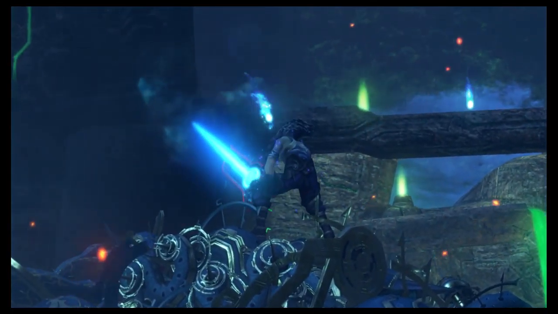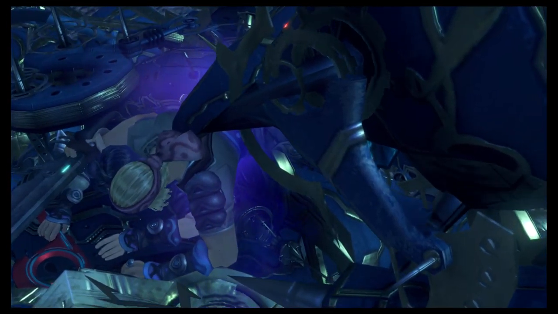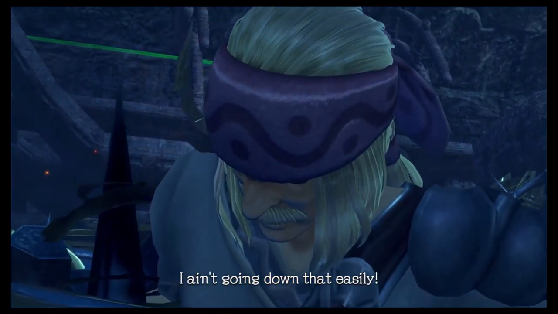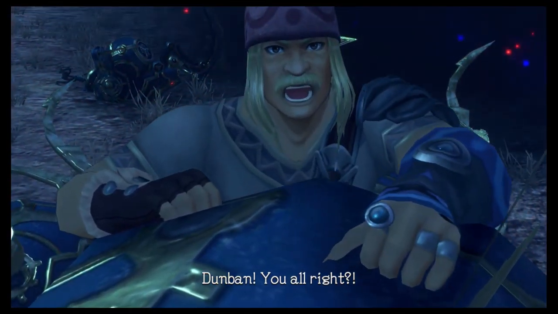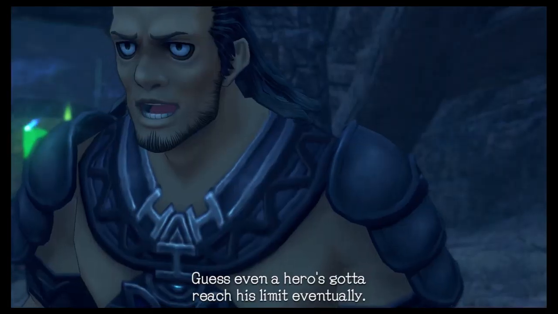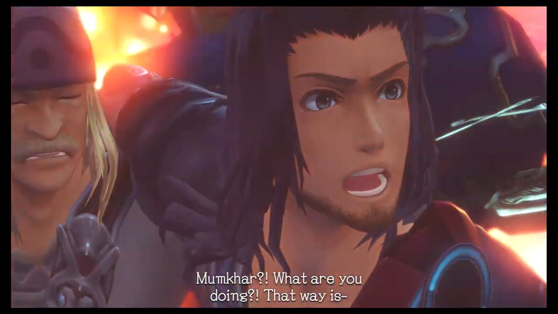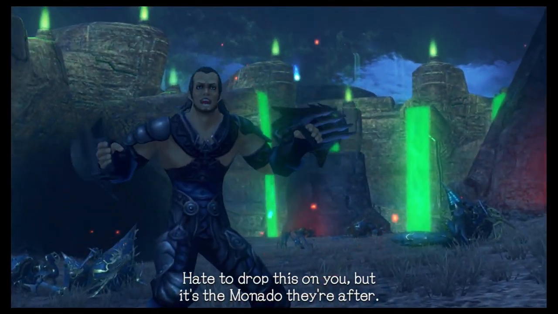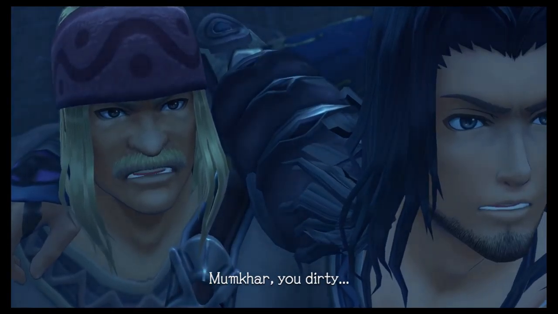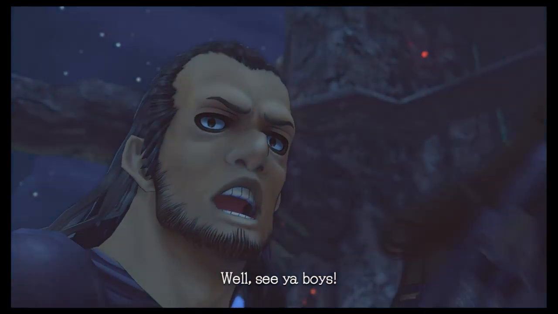Dunban! Down that easily. Dunban, are you alright? Oh, what does it look like? I'm still good to go. Guess even a hero's gotta reach his limit eventually. Mumkhar, what are you doing? That way is... Sorry, brothers. Hate to drop this on you, but it's the Monado they're after. So have fun keeping them occupied for me. I'm getting the hell out of here. Mumkhar, you dirty... Now, don't worry. I'll organize your funerals. Well, see you, boys.